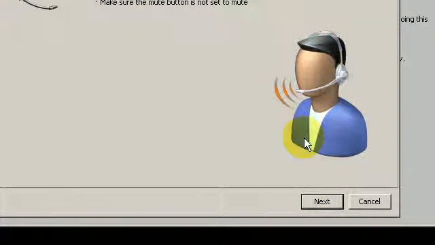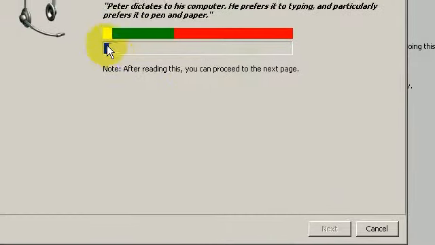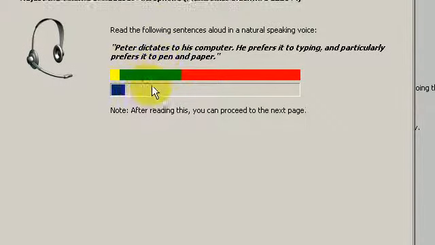Just make sure that the headset is properly placed, and this is crucial. Making sure that you don't have breath included in the microphone when it's picking up speech is important. So as you can see at the moment, when I'm speaking, the volume on the microphone is in around the green range, and the green range is the perfect optimum range for Dragon to accurately listen to and decipher what you are saying. So I'm happy with that.